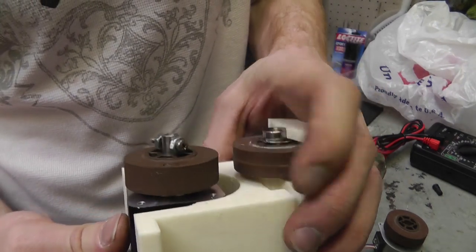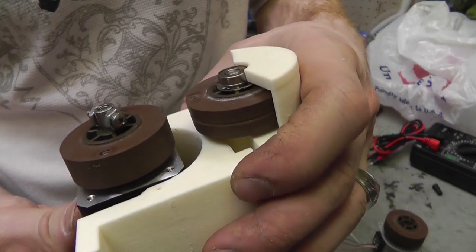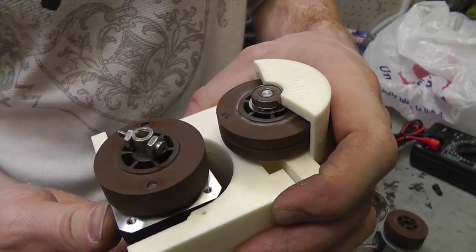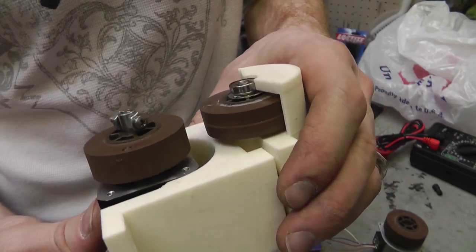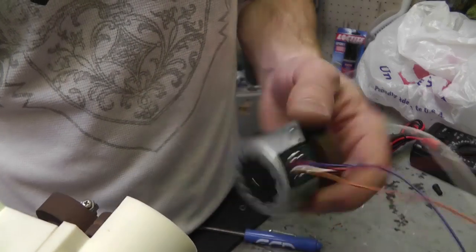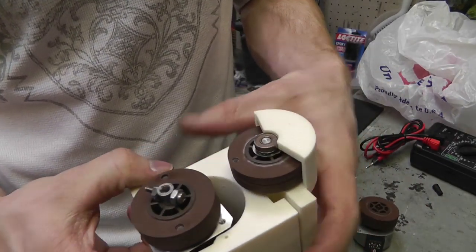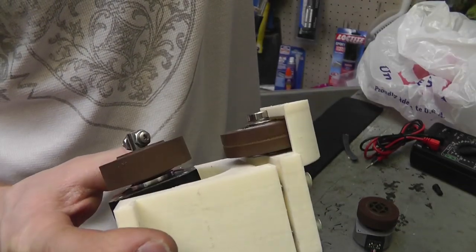I'm probably going to end up making a plate and just milling out the corners there so this motor fits in there, and just mount that whole plate right on there. It'll be alright. Should have thought of that before I printed it. But I thought this was going to work. Oh well, live and learn. Moving on.